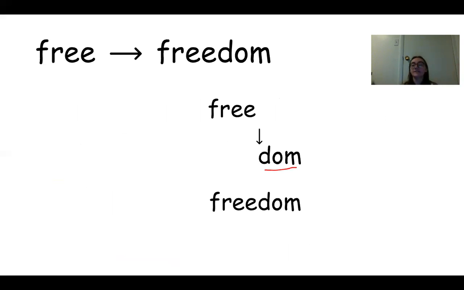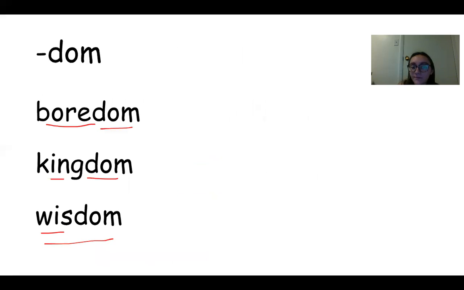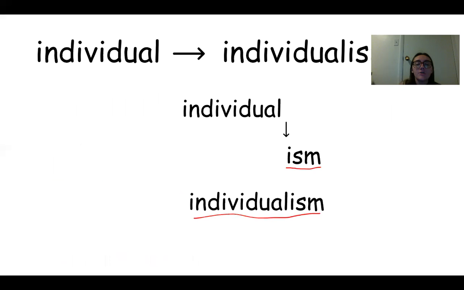So it was a really quick lesson today, but all of these suffixes are used when we talk about words that are important to us, words that are of value to us. And when you understand how to use a suffix, you can add it to the end of any word and create a new word that has a little bit of a different meaning. So you're able to say, I believe in individualism. Maybe you believe in collectivism.